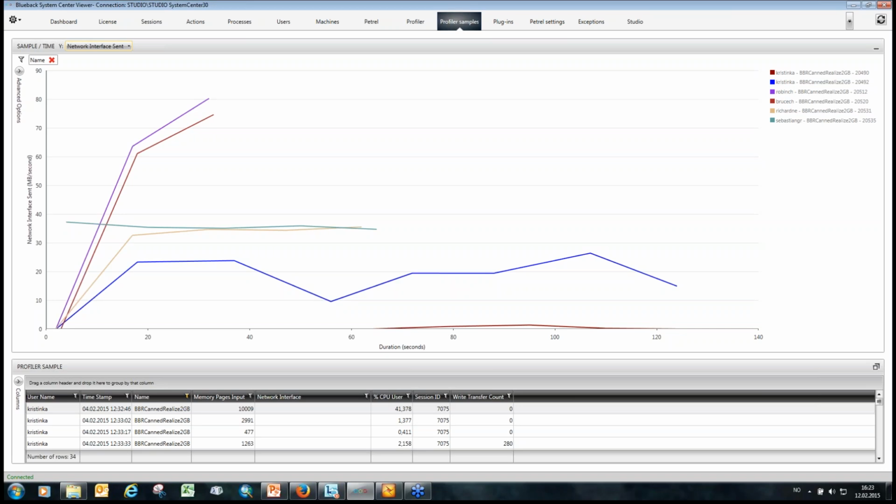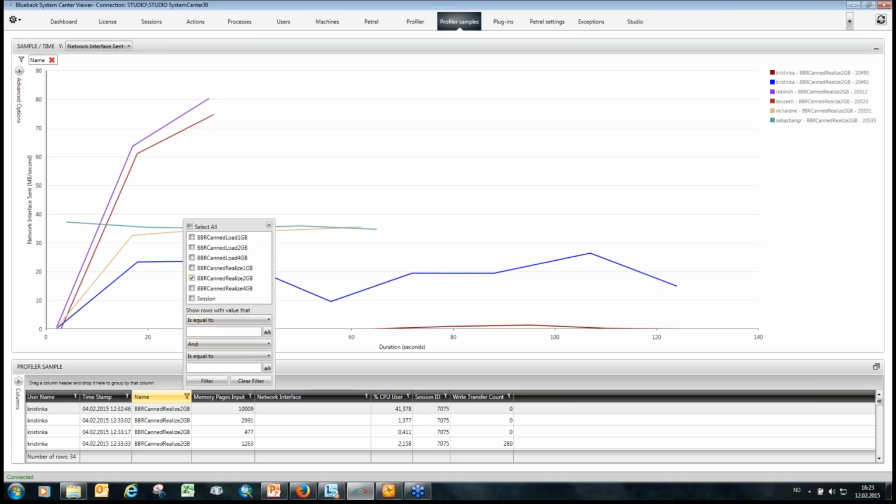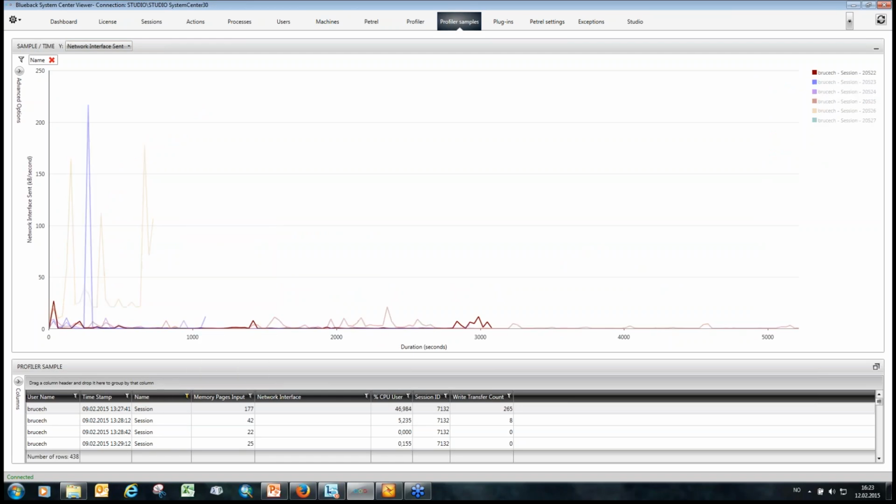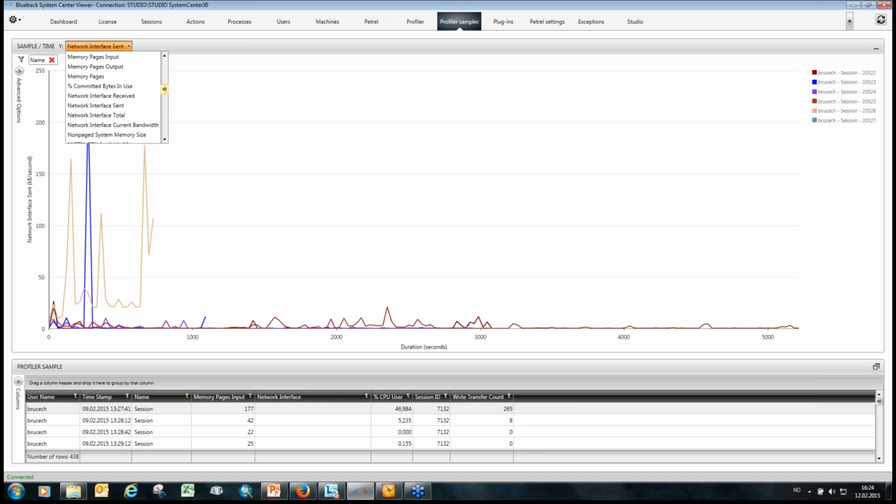In addition, I talked about being able to monitor people's day-to-day work in Petrel, and that's something we can enable in the Machines tab. And I can just show you how we can quality control some of those results. So if I turn off this job here and instead filter for session, I can see that I've monitored my own Petrel sessions for a couple of days now, and I can check my performance measurements across those sessions and really see how my machine's been performing over a number of days.